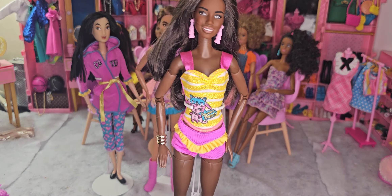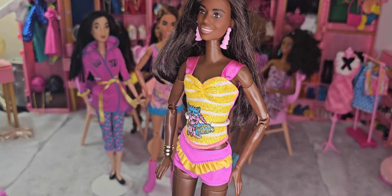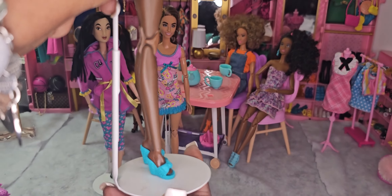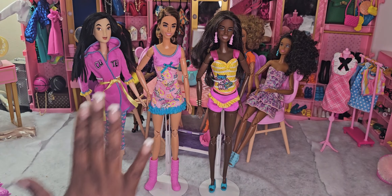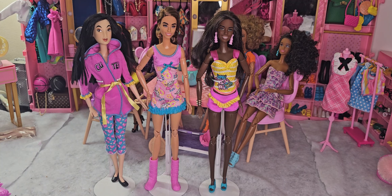Last but not least, we have this beautiful doll in a glittered-out romper short set — I love it. It has a lamb on the front, it's totally gold glittered out, she's got her hot pants shorts on with a gold ruffle. I paired it with really cute turquoise house shoes that match the turquoise in the shirt — it's absolutely gorgeous. This set sold for $25 and I found it on Amazon as well. Don't forget there's a part three to this, where I'll show you more fashions from the Barbie sets I picked up over the holidays — probably back in November or December.